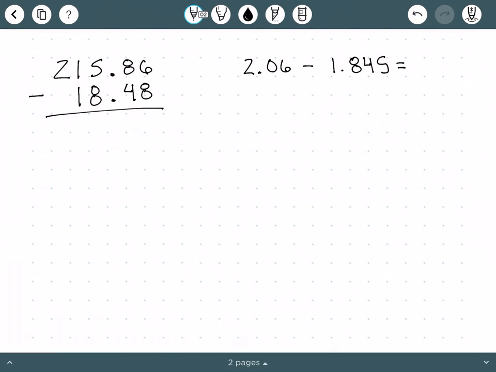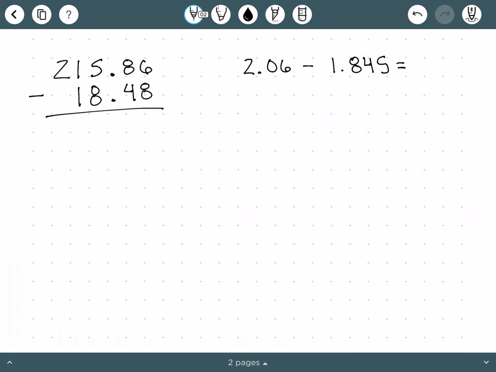Okay, Alex, I want to show you some subtraction problems here and give you a few tips as you subtract. So one of the things to understand about decimals is you're not really doing anything different than you've done since you were in first, second grade. The only thing you really have to think about is lining things up, and that's the big mistake if you're using this standard algorithm. Sometimes you can subtract these very easily, just like you could any subtraction problem. So let me show you some tips as I'm working through these.